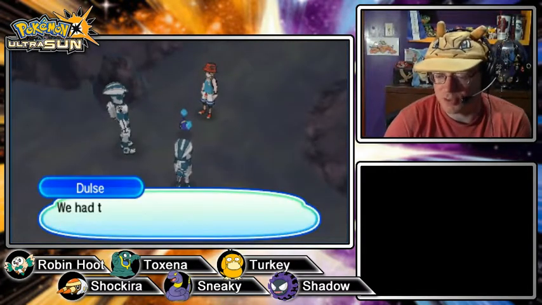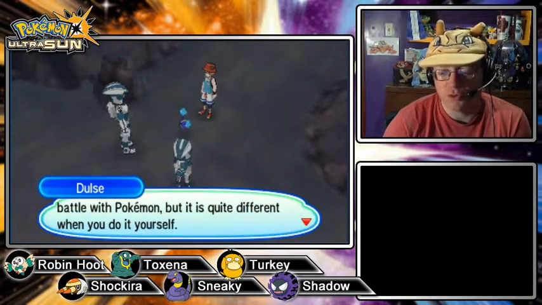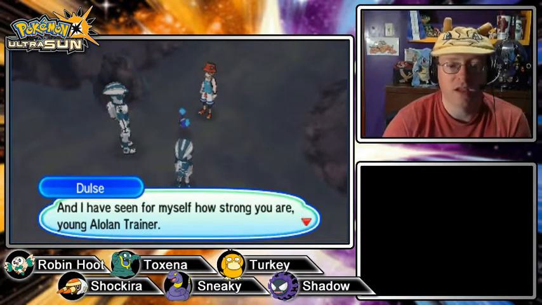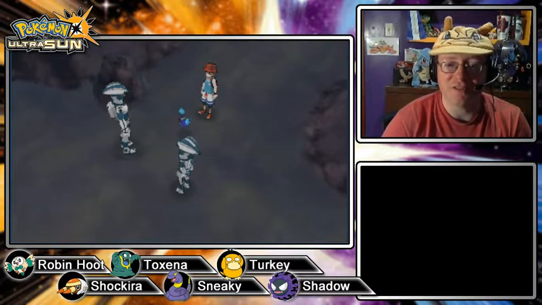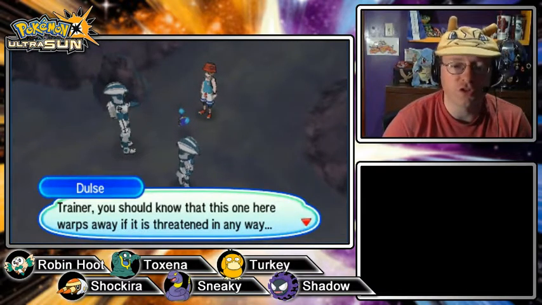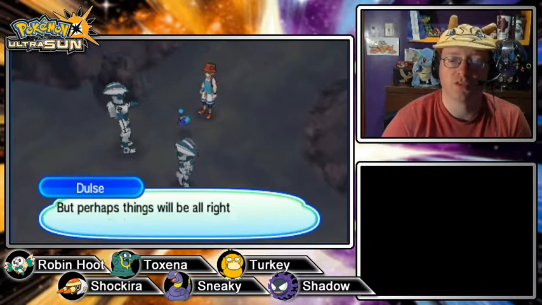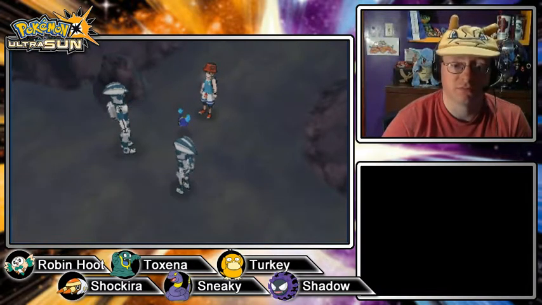I see, so that is a Pokemon battle. We had tried to investigate what it meant to battle with Pokemon, but it is quite different when you do it yourself. At least it seems that the Pokeball we tried to create has worked properly to capture us a Pokemon here in Alola. And I have seen for myself how strong you are, young Alolan trainer. So, Dulce, what are we gonna do? Trainer, you should know that this one here warps away if it is threatened in any way. And the holes that are torn open as a result invite dangerous beings into this world. But perhaps things will be alright as long as there are trainers like you in Alola.